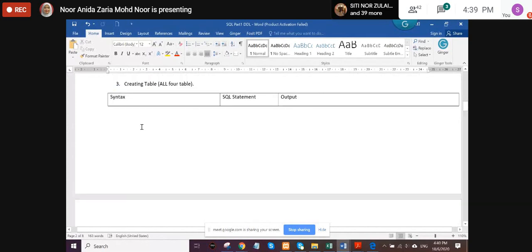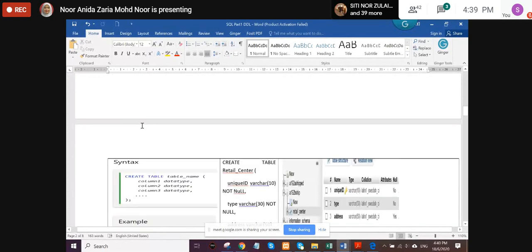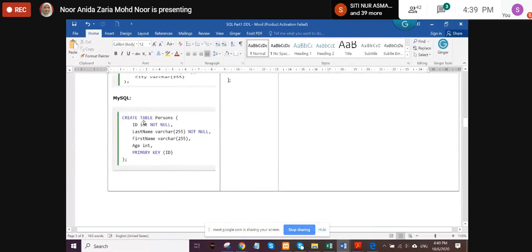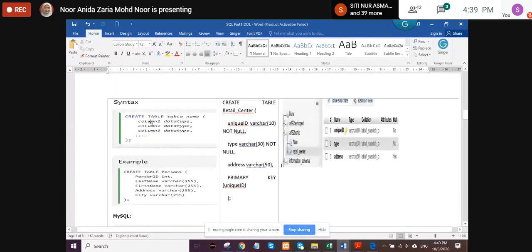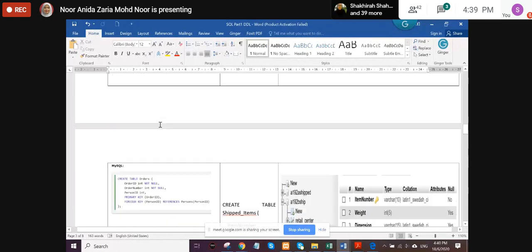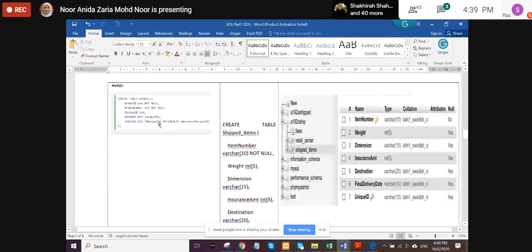Okay. After we create the database, then we can create the table. Under create table, the syntax starts with create table, followed by the table name, and then the column names and also the type names. But you have to remember that when creating tables, you have to create the table without the foreign key first, and only after that can you create the table with the foreign key.